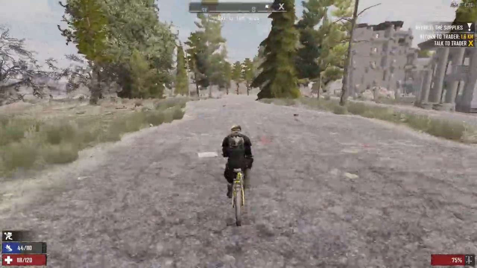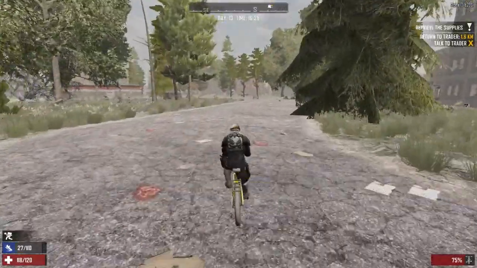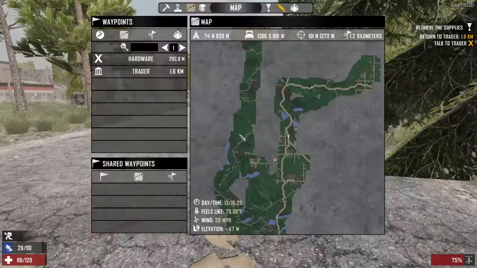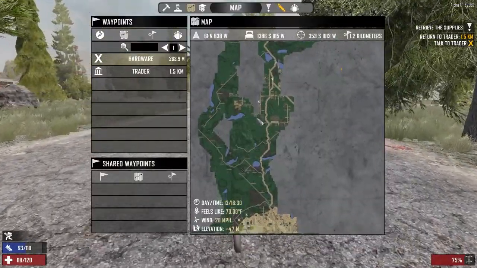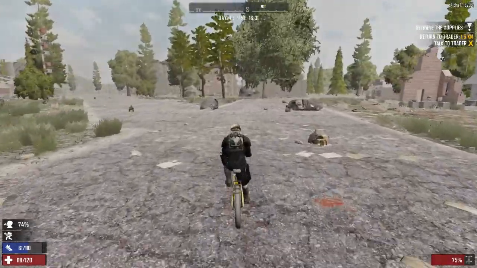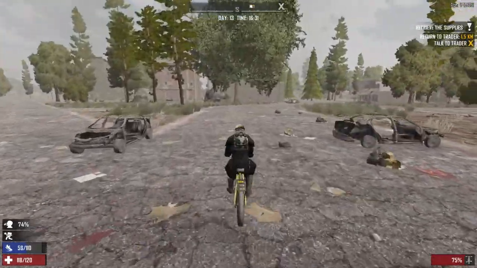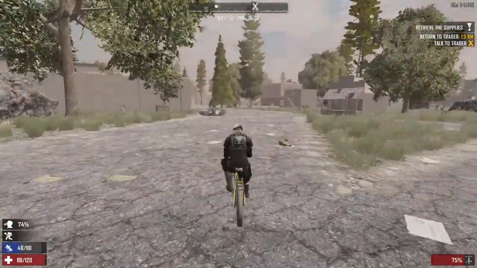Okay, now we're back to the town. All is good. We can follow the road, I think. Can we just follow the road back to town? Yep, pretty much. We just need to follow this road. Should be smooth sailing. We get back to base.